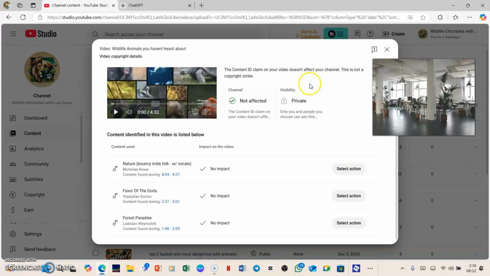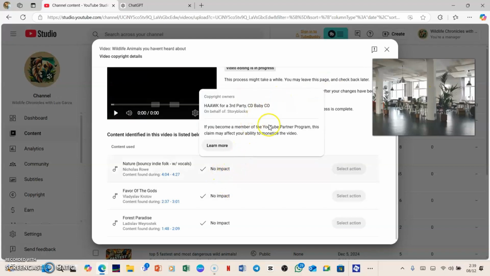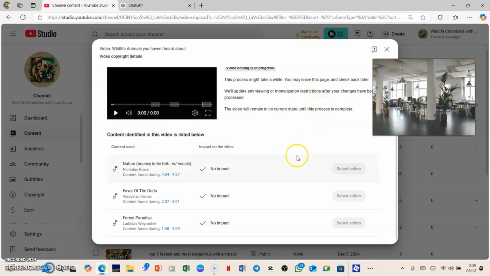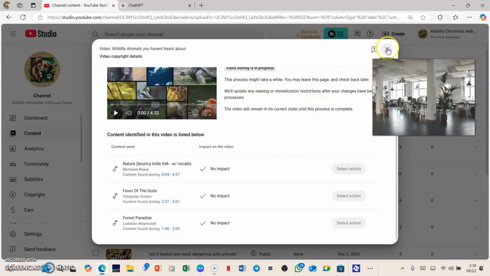So there's nothing you can do any further, so you need to wait until this is done to log back in, so that you also deal with these other two. Since this is just for demo and there isn't much time to record everything, when this is done, they will show you that it still has some copyright issues. You need to click it again, then you deal with the second one, you wait for some minutes for it to be done, and then you deal with the third one, and you'll be good to go. The copyright issue will be normal, so you'll be able to now publish the video.